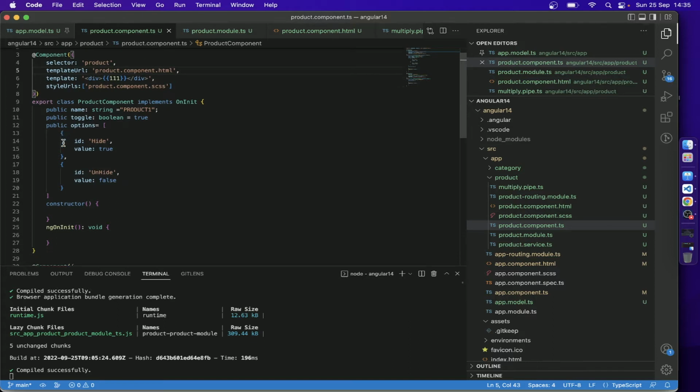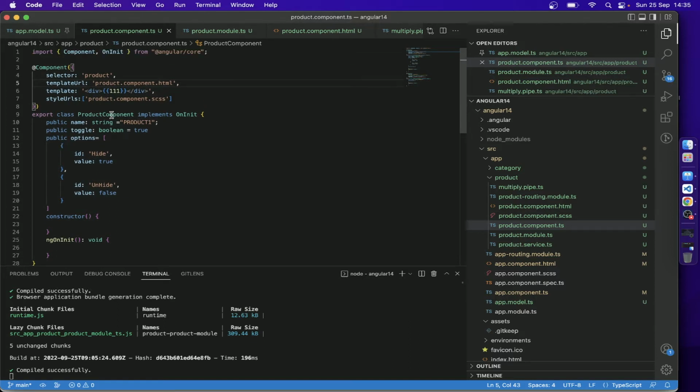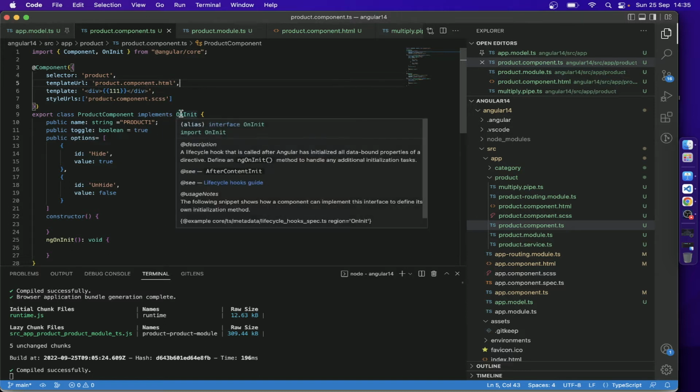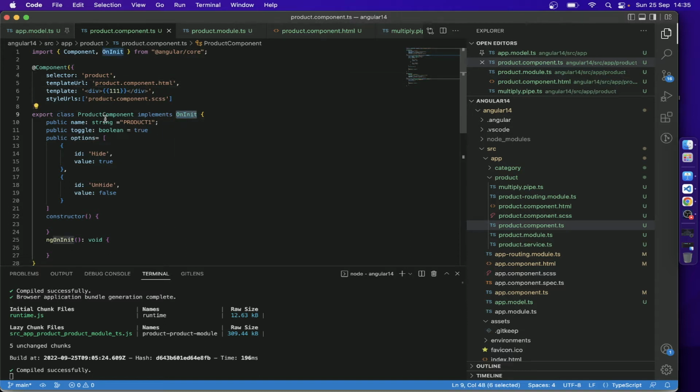Yeah. So in the component, there is a life cycle of the component which we will discuss in some other video. So there are various interfaces which will be implemented, and Angular performs according to the particular life cycle. And in the component class we can define various properties here.